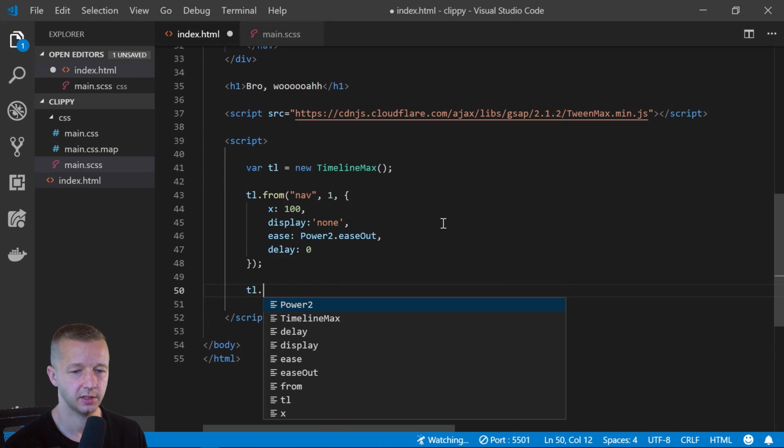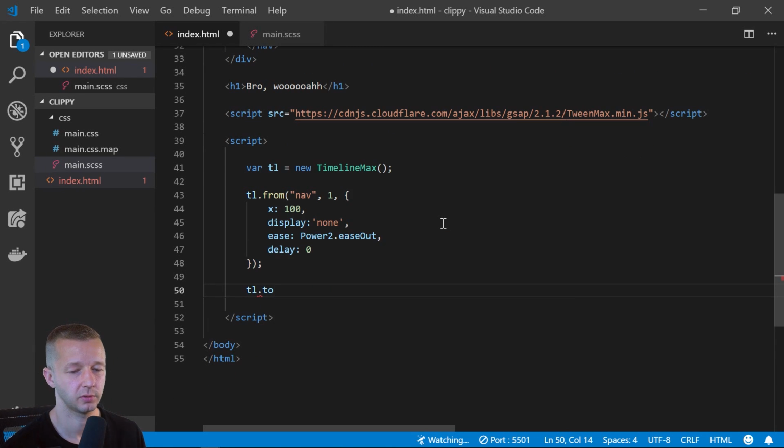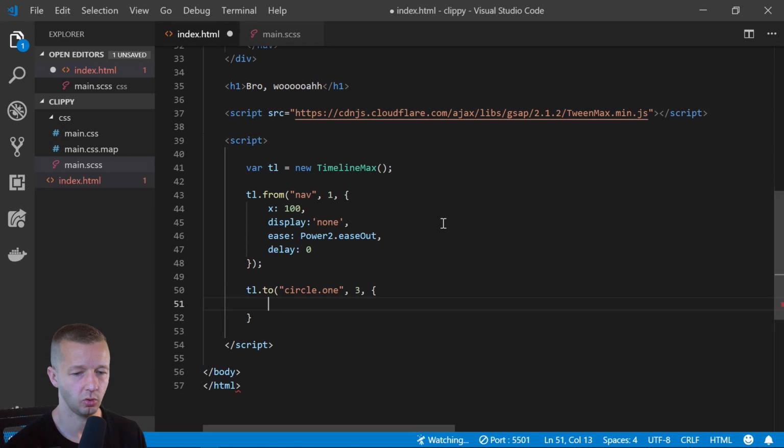This time, we're going to use the to method. So tl.to, and we're going to say circle dot one, because remember we are going to have multiple circles here. We're going to say 3 seconds for this one, and we're going to open this up and say scale will be 1.